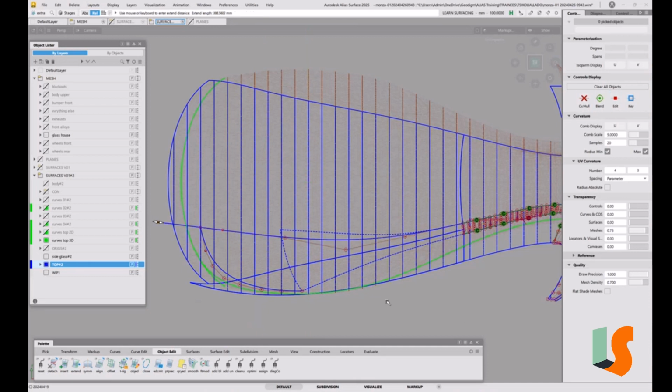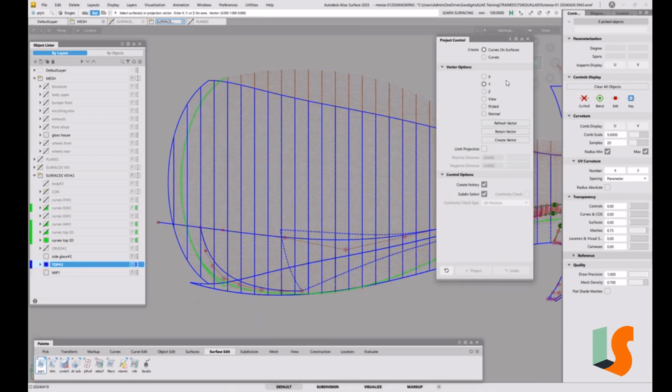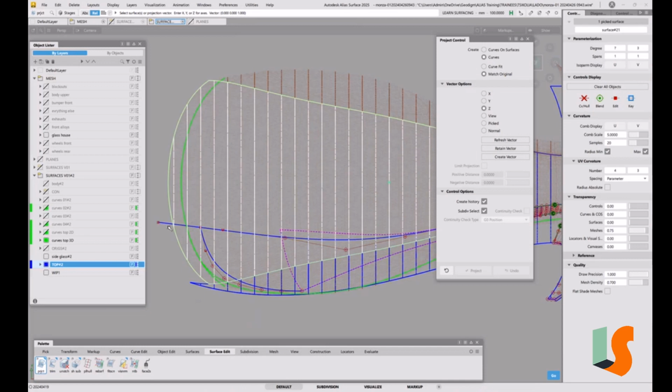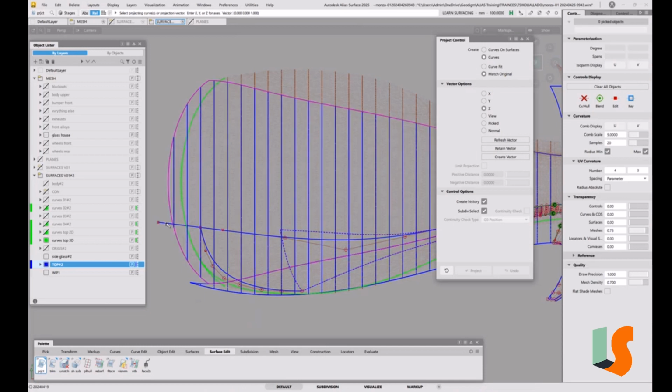So we'll extend it to that point there, and then we can project that. I'll project it as a curve. And the reason I project it as a curve is because if I build a surface from curves rather than curves on surface, you usually get a better result. But of course it will at some point need aligning to these surfaces. So this is a challenge, because this is quite an extreme shape.